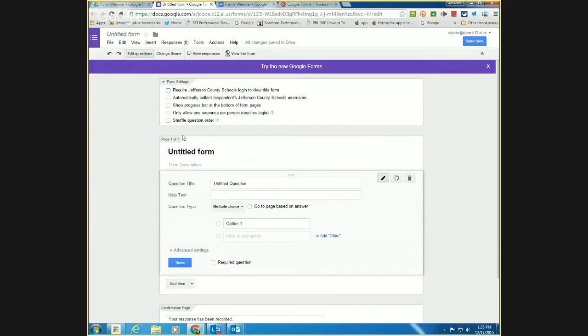And then another one is shuffle question order. So one of the things I'm going to show you today is how to do a test. So you can shuffle question order. So on all the computers, it'll shuffle them up. There is one thing I don't like about that, which is that it'll put something like name in the middle of the form, but at least it shuffles it. So if you have kids all sitting on a computer, like in a row of computers, that is helpful if you're doing tests or something like that.